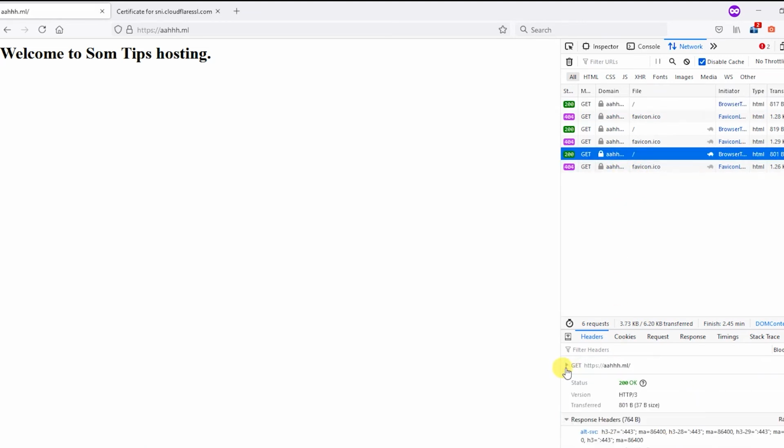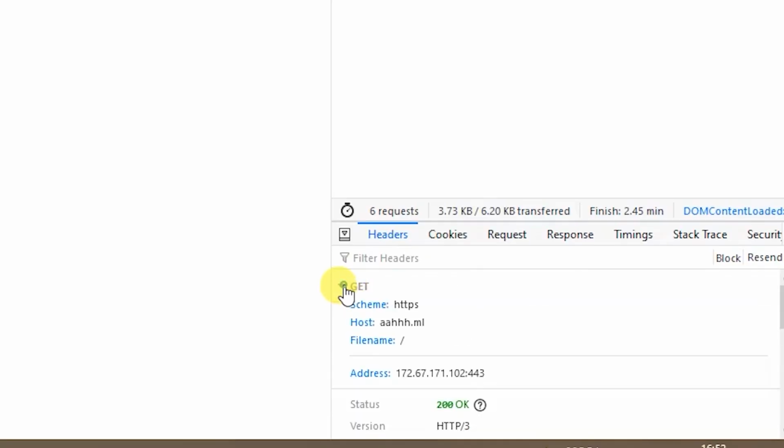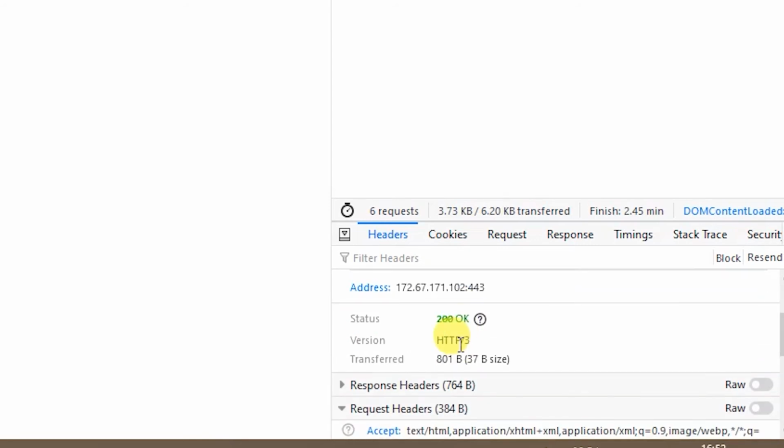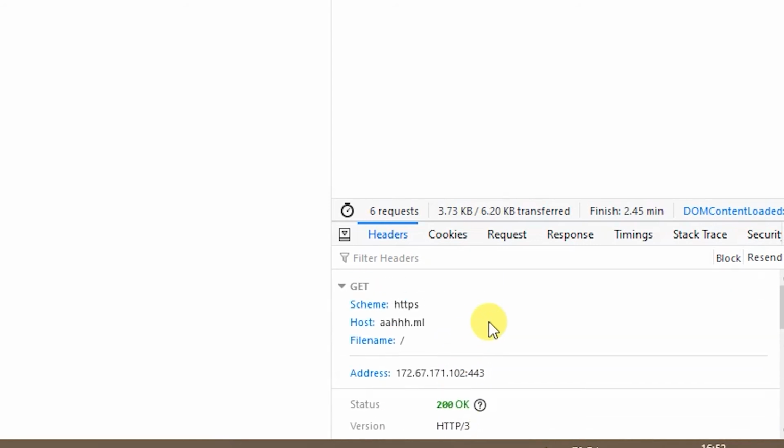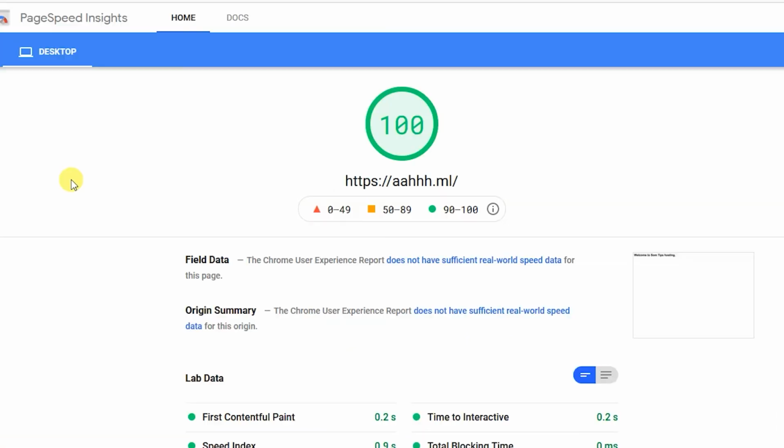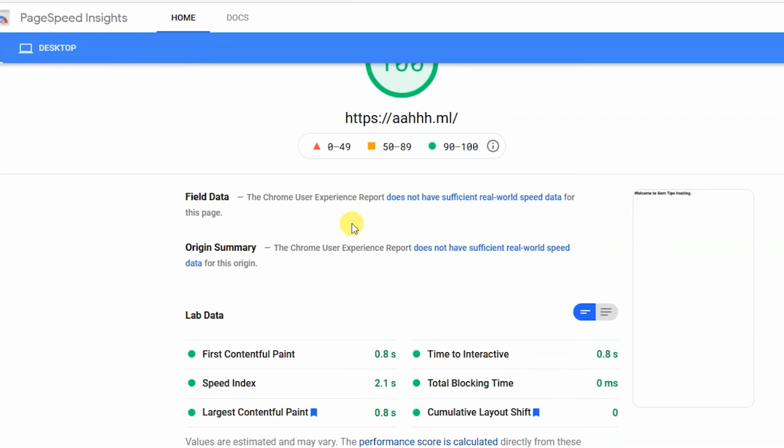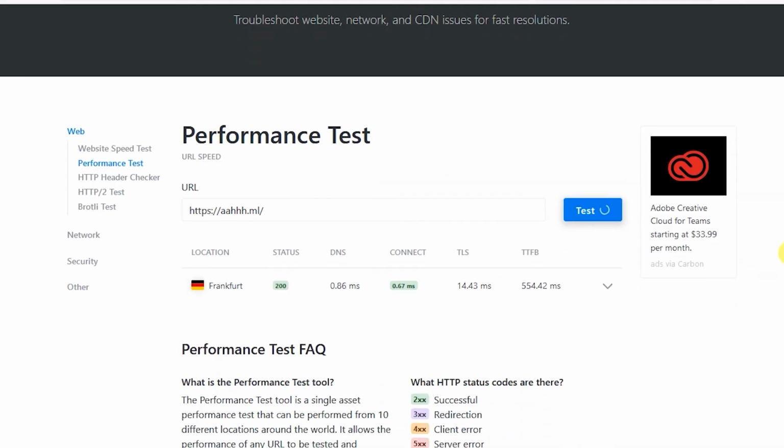Here you can see when I am using a VPN, it can also be accessed. The IP address is 172 something, which means this is IPv4, previously IPv6. So you can access the website from any IPv4-enabled ISP and any IPv6-enabled ISP. That means even if you are not using port forwarding in IPv4, you can still access your website all around the world using the Cloudflare technique and without opening the port.